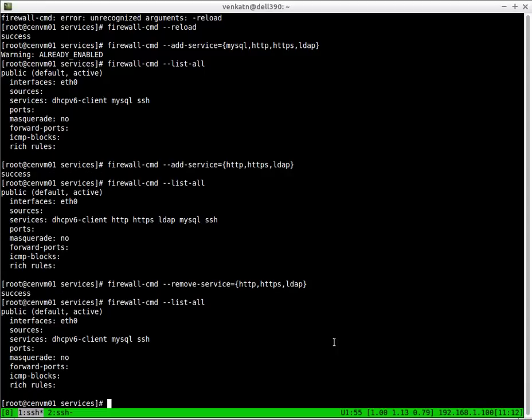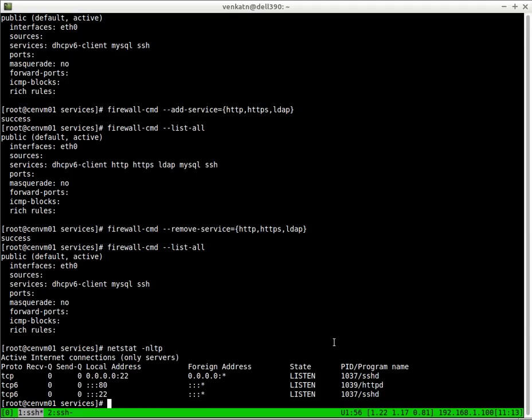Okay, what else can we try? We can actually try port forwarding. Let's see how we can configure port forwarding in firewalld. So I have an httpd service running on centvm01. It's running on port 80, but port 80 is not opened in the firewall.